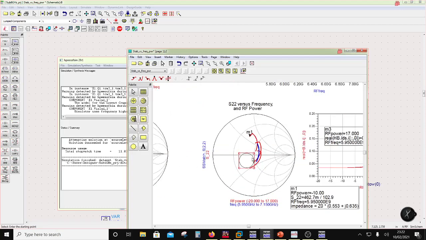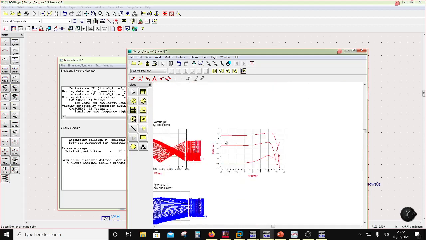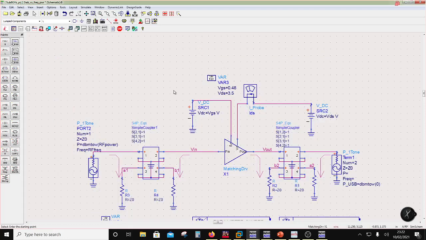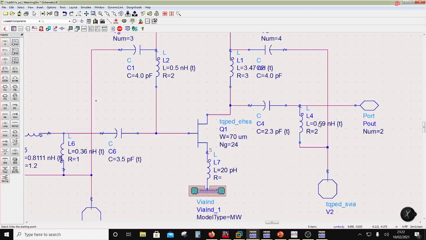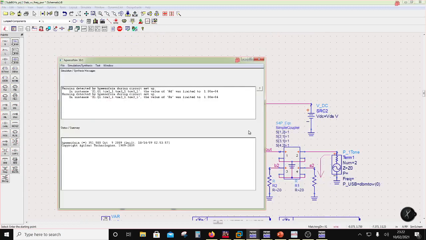Okay, so now you see these are matched like this, and this one, of course, you can also do a broadband match here, right? But let's see what is the sacrifice here. So it is better than 6 on the small signal, so I can basically sacrifice this more. I'm trying to get both small signal and large signal to be good, right? So 6.4, trying to get both of them to be good. And say hit simulate.